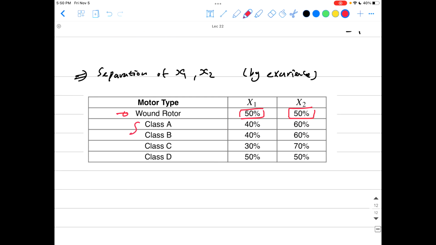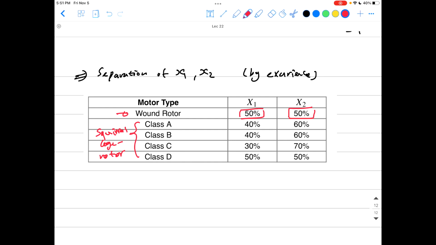For those guys here, you are talking about the squirrel cage rotor, which is the most widely used one. And these different classes, A, B, C, D, are different design values. We'll be talking about it in a bit. You'll know this from the manufacturer, and you find it from the nameplate of the machine. You'll know which class this motor is, so it's different designs actually. It's the same working principles, but a different way of designing the machine. So you know which class you're dealing with, and you just find it from here.